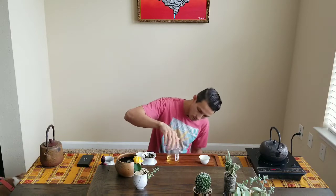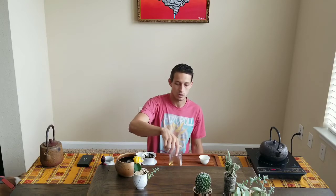Gaiwans are awesome. 150 milliliters is a great starting point. Even smaller is not bad either. This is great. You need a fair cup, especially if you're going to serve other people. If you look, it's got the milliliters on it. I know you can't really see it from right there, but you got about 100 milliliters, 105 milliliters. This gives you a good idea of exactly how much liquid, how much tea you're making out of your particular 150 milliliter Gaiwan, pot, easy Gaiwan, whatever you're going to use.